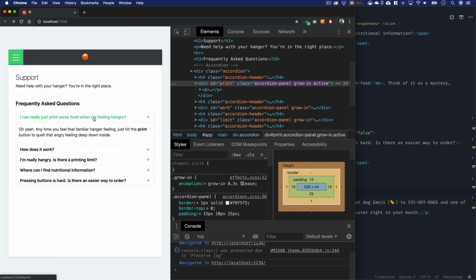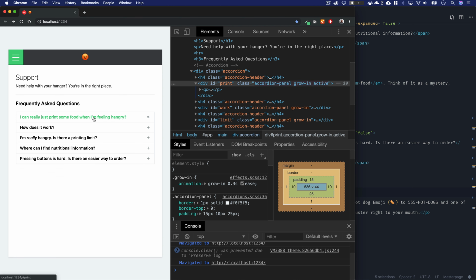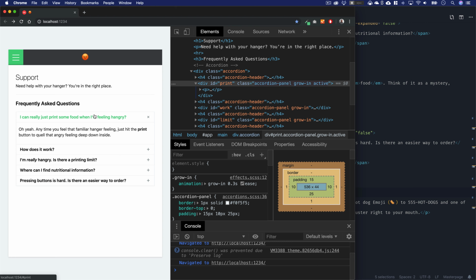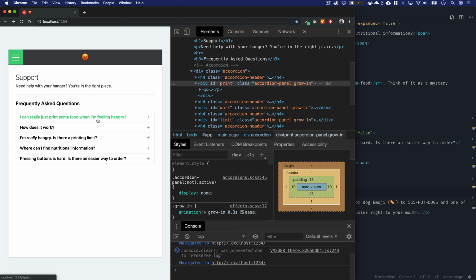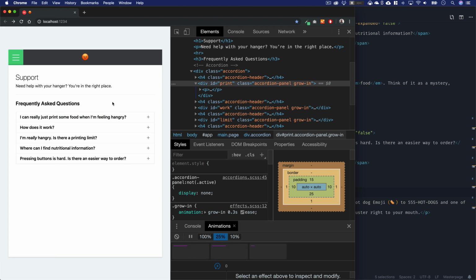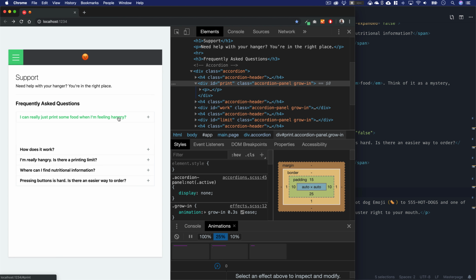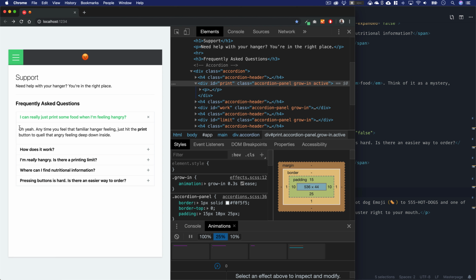So there's still a lot of pop-in, which is why even though this is the easiest method, I probably wouldn't do this, because a transform does not change the layout of the content. So what's happening if we open our animations panel down here and slow it down to 25%, you'll see that as soon as I open it, it takes up the full height of that content, but it's actually animating using a transform. It doesn't animate the layout of that. It's always going to take up the same height even when you apply a transform.